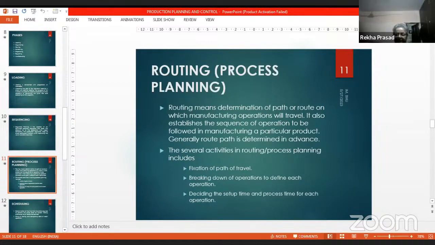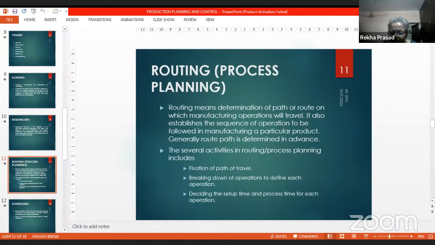So see, naturally, any product which you are producing will require very different operations. So you have to see which route that product should take. Maybe input is coming this way, it is going circular, or a different product has to go like this.